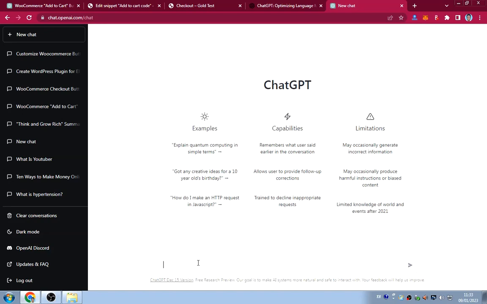So I'll say maybe, write me a code that will change the place order button text in WooCommerce checkout page to, let's say, download.